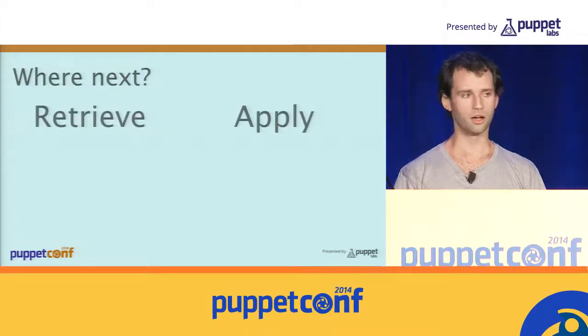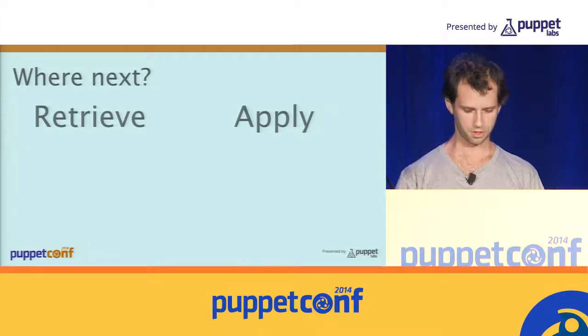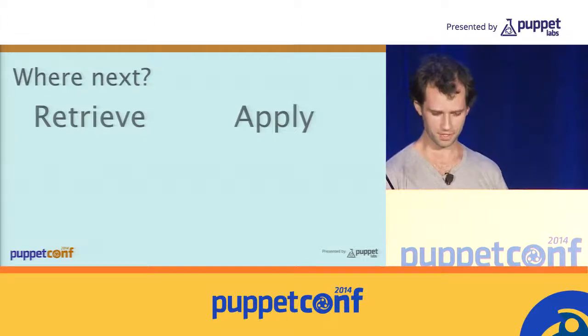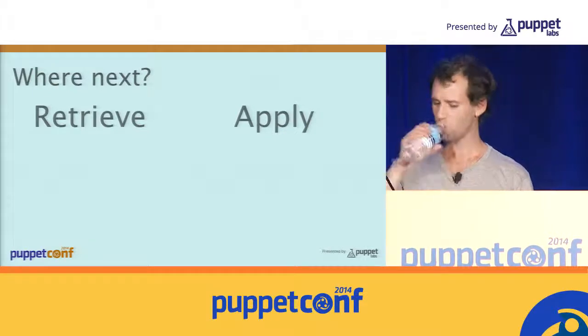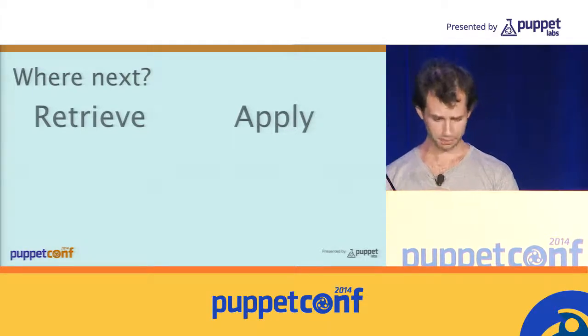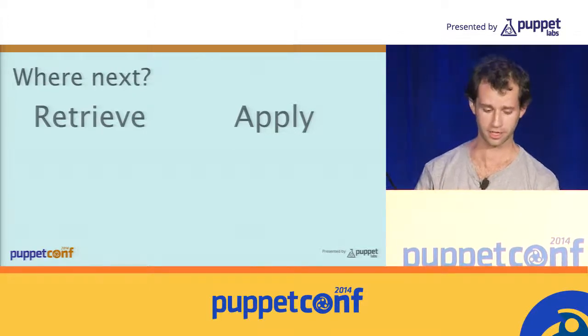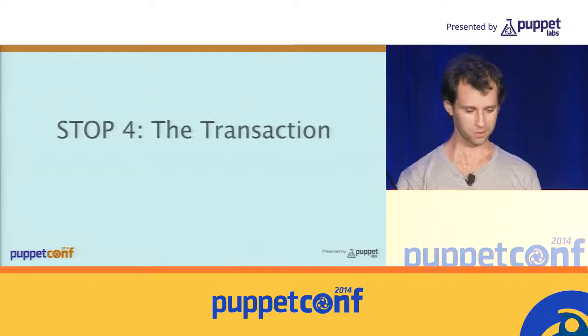So where next? We just saw that the configurer both retrieves a catalog and then applies a catalog. And that's kind of a fork in the road. Both getting and applying hide a lot of complexity. So I had to decide which to go into first. And I'm going to start with applying because I actually barely understand it. That's the harder one. So, excuse me, I'm kind of going to just shout some class names and get out of applying the catalog as fast as I can. Which brings us to the transaction.